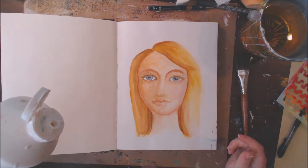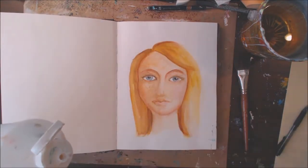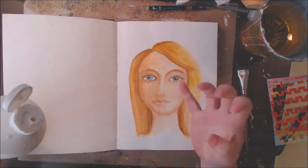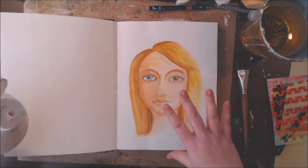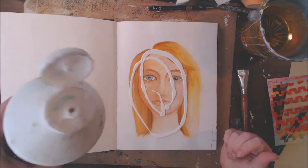I'm going to throw some gesso on it and kind of streak it around, lose the face totally, and then play with my stencils. And I'm feeling bright, bold color and maybe something abstracty. So I am going to get started with this.